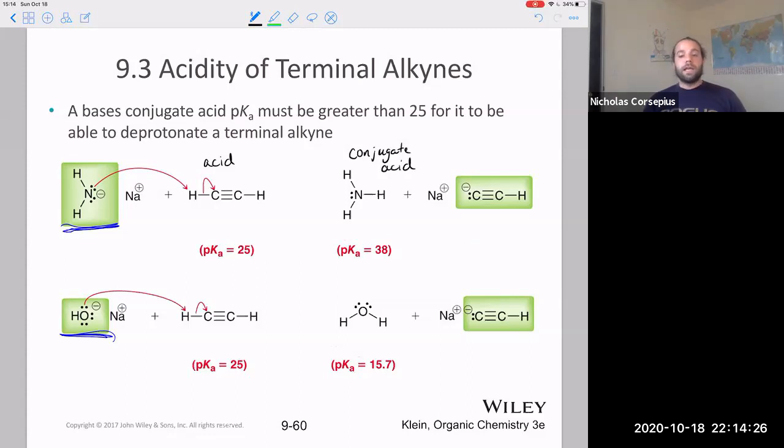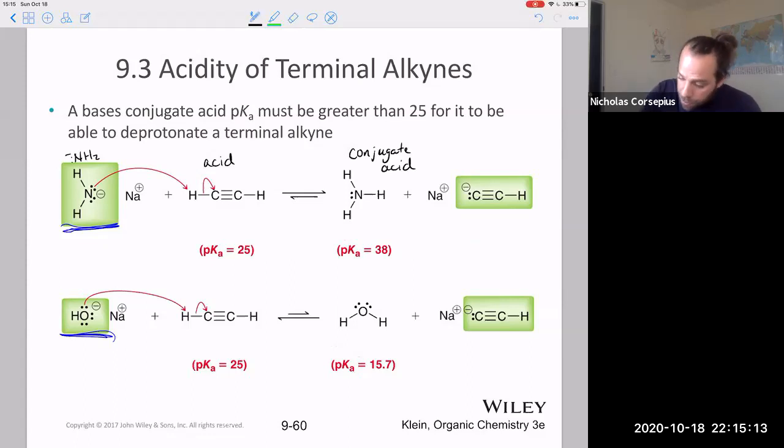Okay? And what did we say back in chapter 3? Which direction do these reactions prefer? They will proceed in favor of the weaker acid, right? So whichever one has the higher pKa. So here, in this top one where we're using this amide ion, right? This is our NH2 minus. This reaction will lie in favor of the products, or in favor of that acetylide ion, deprotonating that sp hydrogen. Whereas if we used hydroxide, the weaker acid is actually going to be on the reactant side. So this one will not lie in favor of the products.